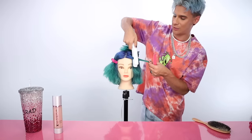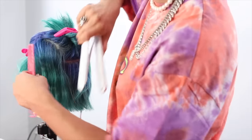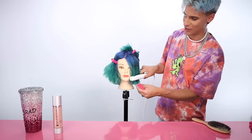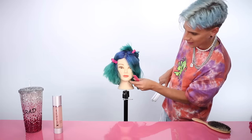Now to make this hair go out of their face, we're gonna do a little bit of a curl backwards. See how we're kind of mixing all of those techniques we just learned all in one? I don't like the way this kind of pops out. You see that? So we're just gonna go boop and straighten that back down. And now comb it out, see if it's to your liking. If it's not, go back in, do it again. That is one layer fully down. That took me maybe a minute and 30 seconds.